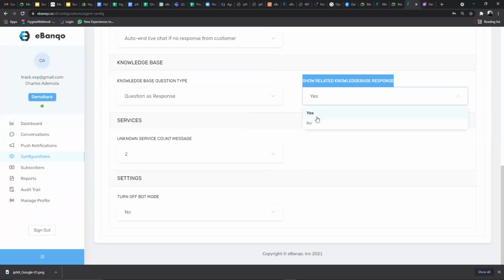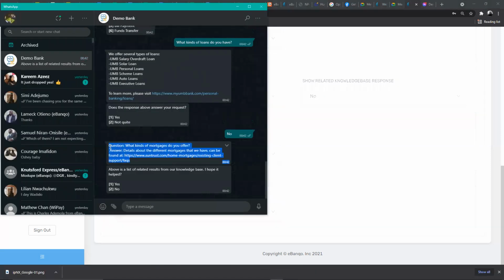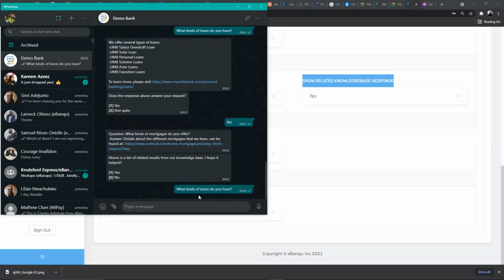So let's say we change it to no. What you're saying is that the bot should not show this at all. Immediately the customer says no, skip this step and pass the customer to an agent. So let's try that again. Remember that we have changed the settings to no. What kinds of loans do you have?